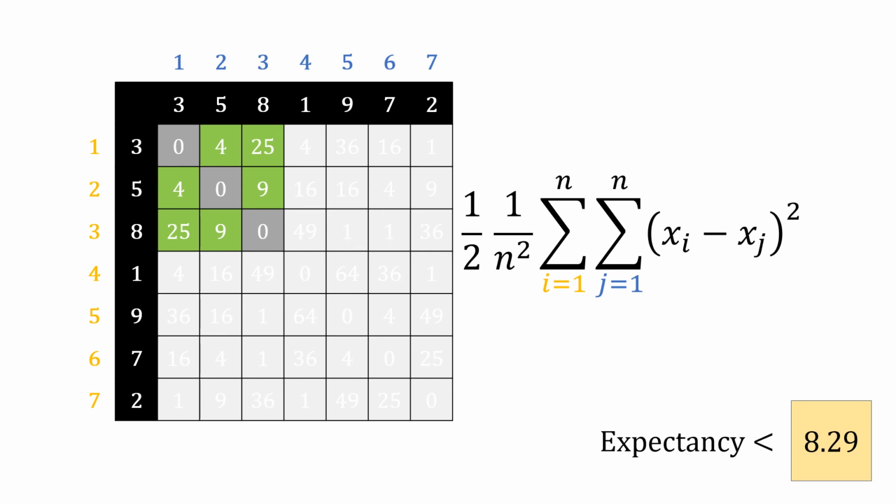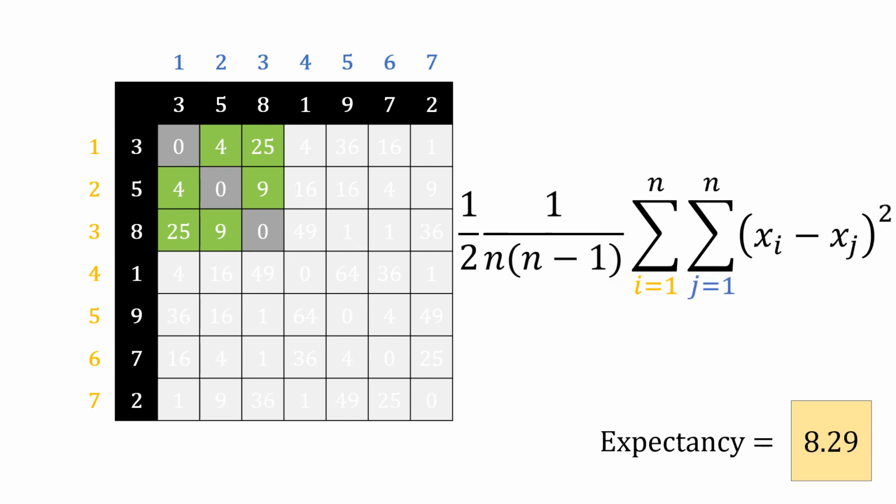In the general case, you will have the diagonal zeros in 1 divided by n times of all cases here in gray. This means that in 1 minus 1 divided by n times of cases, you will get the off-diagonal pairwise differences, which don't include the zeros and which are the unbiased expected squared differences here in green. How does that look like as a formula? You replace the n squared by n times n-1. There we have the n-1 again.